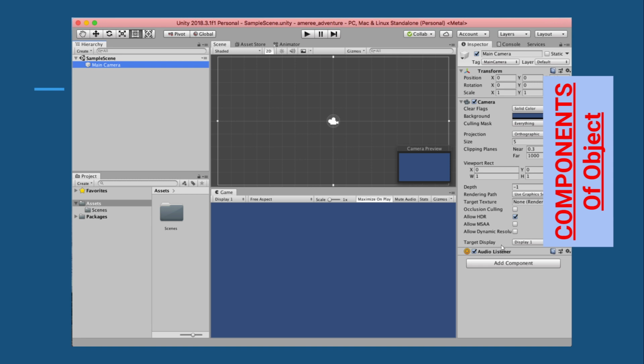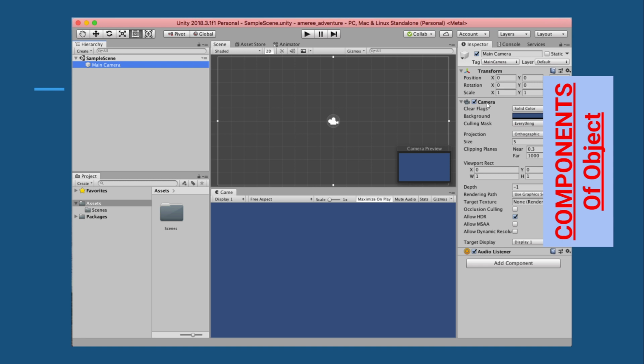The audio listener is basically where the audio is being observed from. If you have three-dimensional or spatialized audio, you want it to be observed as if the camera had the ears. That's why in this case the audio listener is on the camera. So audio is being observed from that position, just like the image is.